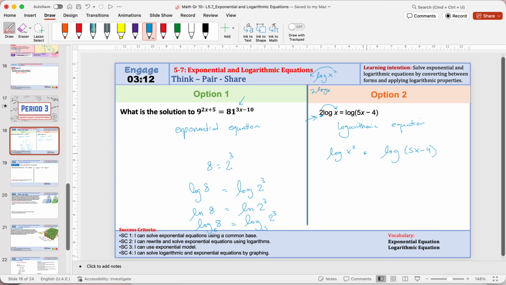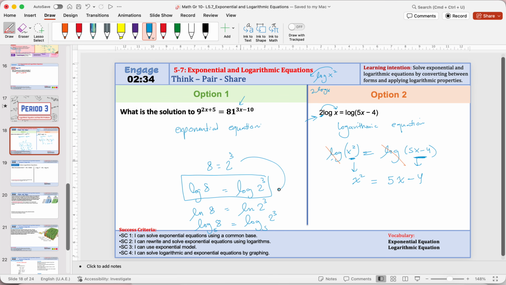5x minus 4. As you can see, I have on both sides log of a term equals log of another term. This is very familiar here, right? Since I have one log on one side equal to another log on the other side only, without any number, without anything, even the number we pulled, we put it inside as a power. Okay? Now what can I do? Just cross out the log and work with what's inside it. You can say that what was inside the log is equal to what was inside the other log. Same concept as the previous one.